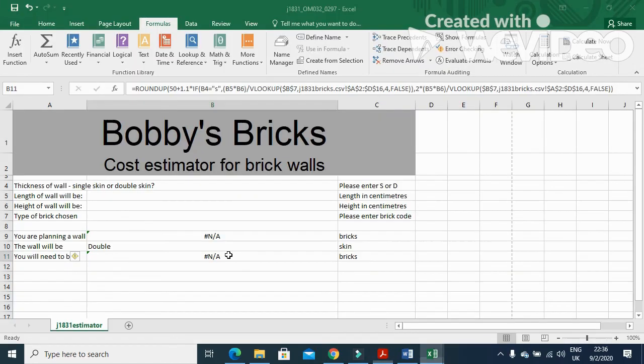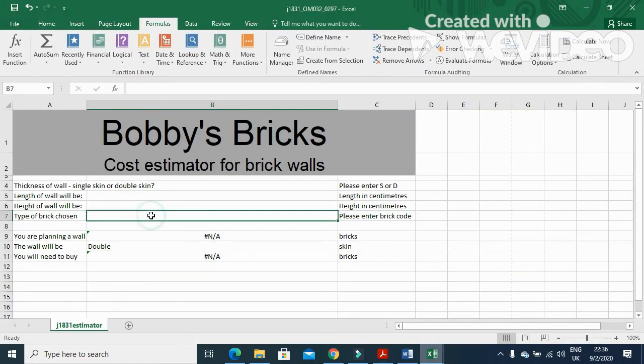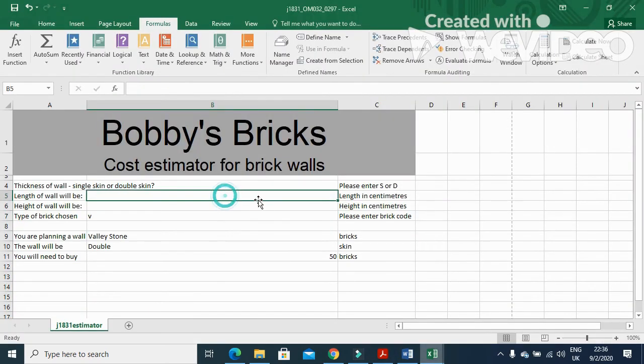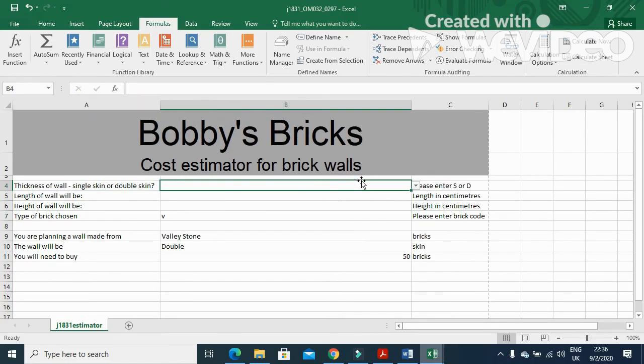The brick code is V. The brick code you need to type here is V. And then single skin wall. So that is a single skin wall.